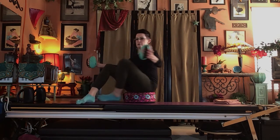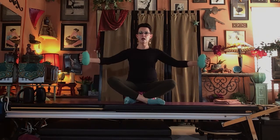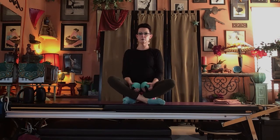All right, tight abdominals. And exhale. And one more, come forward and stay. Exhale, and bring it in and down. Take a breath. And exhale.